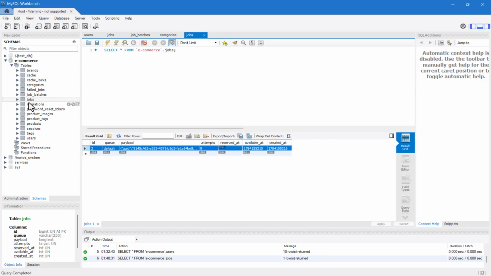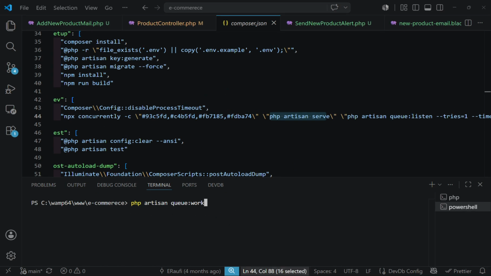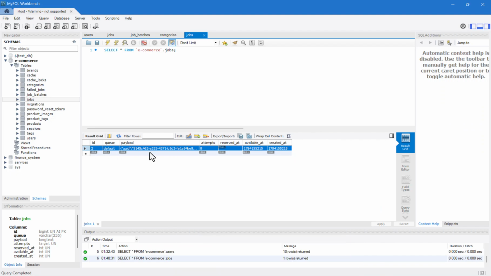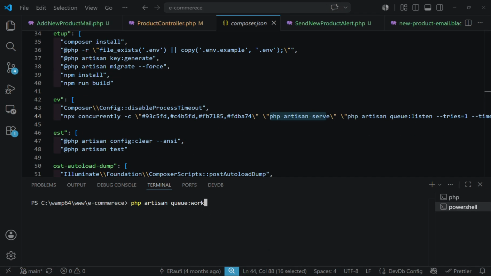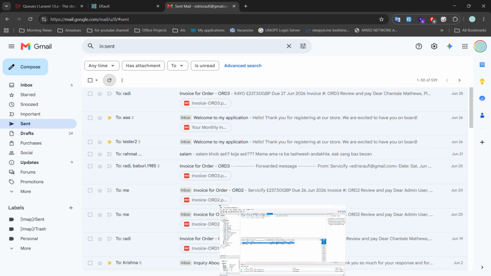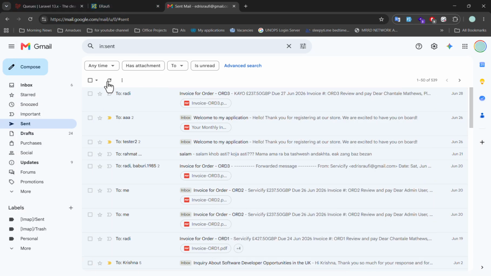This jobs table will store all my queues inside it. Once I run this command, it will get the jobs from this table and execute them one by one. Currently, if I go inside my emails and refresh, I don't get any emails.